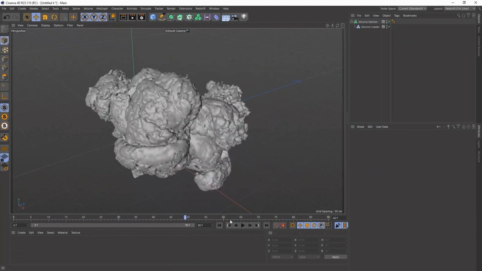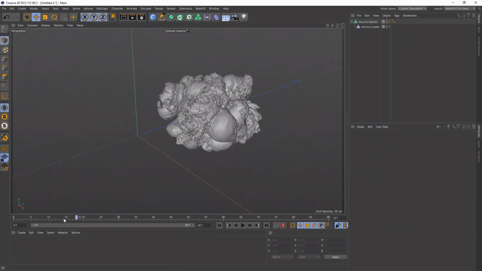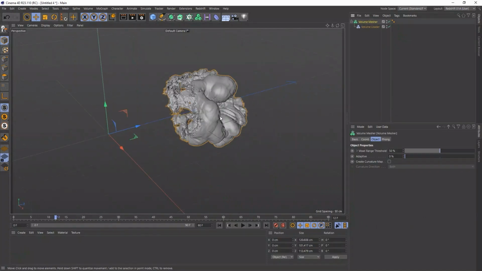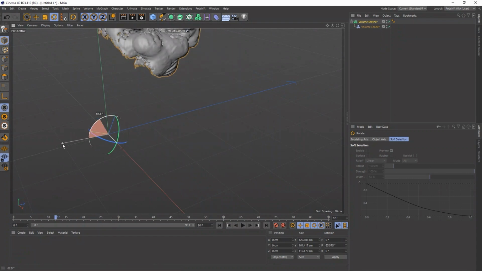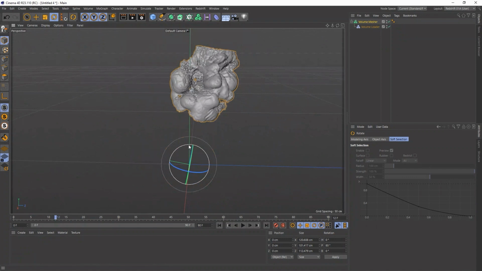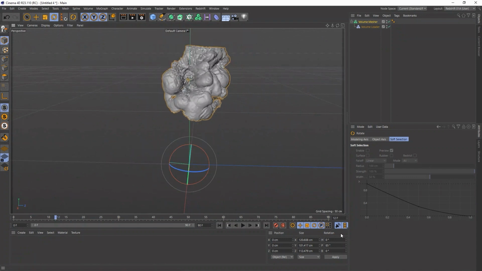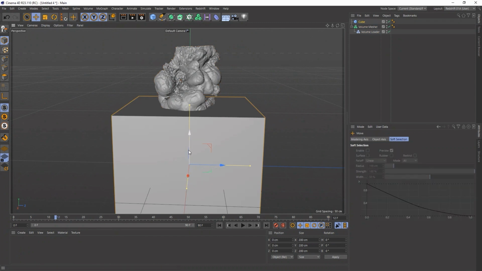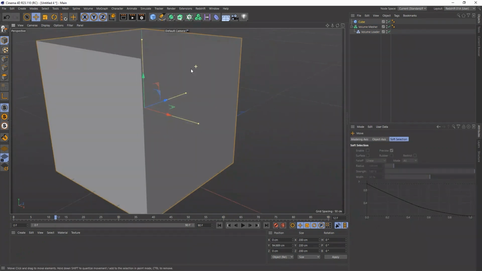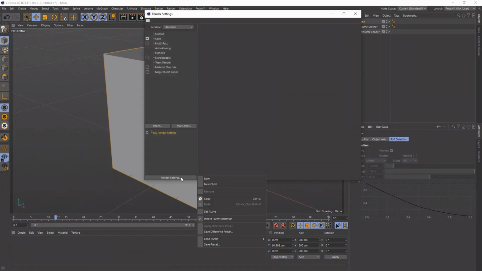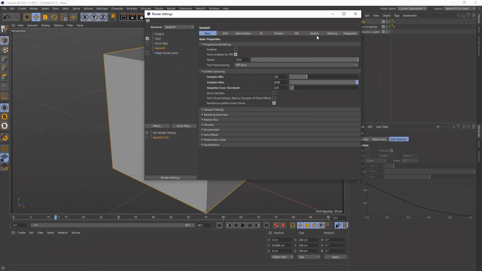Here's an idea for you. You can use this to create a bubble splash into water if, instead of rendering it using volumes, you render it as a mesh. I'm going to make a big cube and put it here. Let's put some glass, we've got Redshift. We can do whatever we want. I forgot about that. So let's go and do this quickly. I don't even know if it's going to work, but the idea is going to be fun.